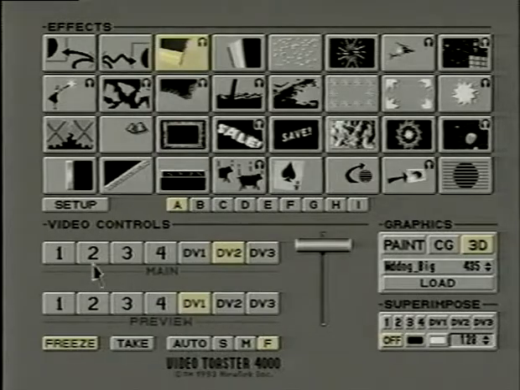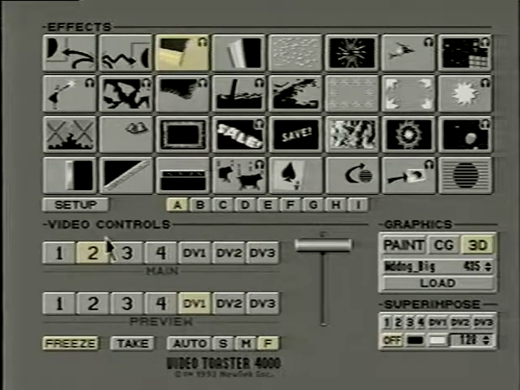Now, one of the uses for DV1 and DV2 is for using frames. But DV1 and DV2 actually have another very, very important use. They are used by the toaster to run digital effects. And this is important, because if you have a frame loaded into either DV1 or DV2, you'll find that the toaster cannot actually perform a normal digital effect on video. Let me show you what I'm talking about here. We have a frame loaded up in DV1. We will just select input 2 on our main program out.